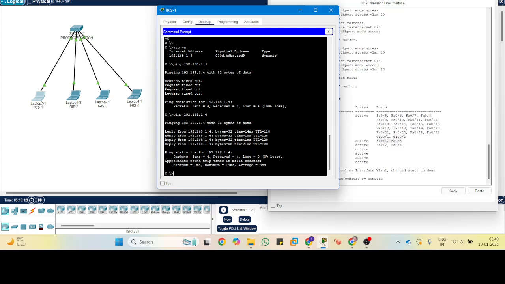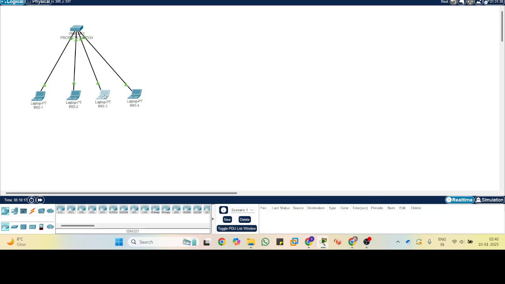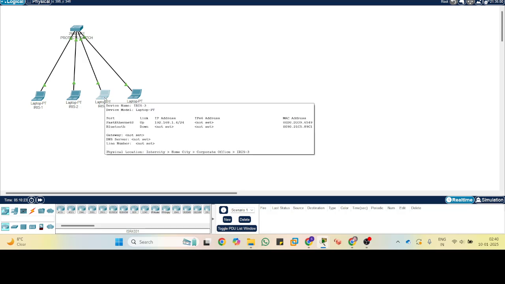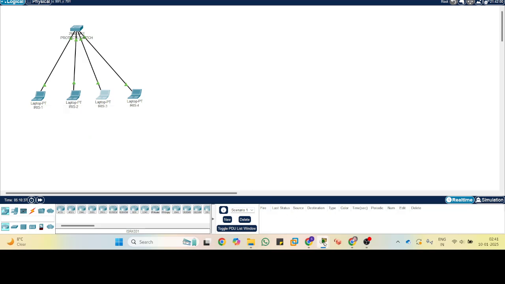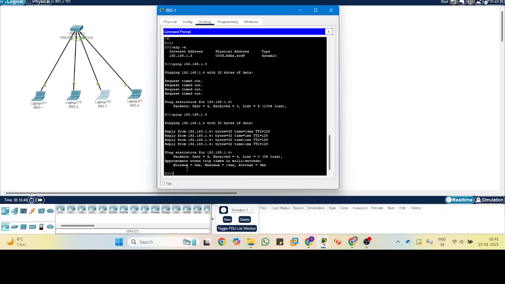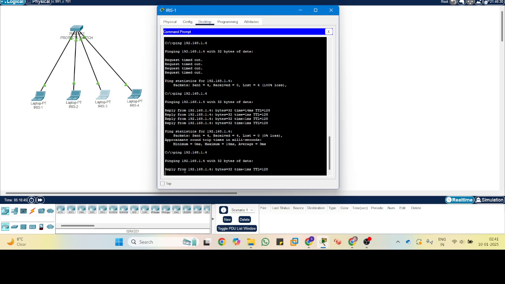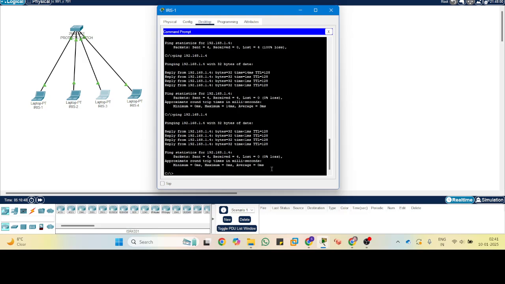We know that the IP address of PC3 is 192.168.1.4, and we know that Iris 1 and Iris 3 are both in the same VLAN. So we will try to ping PC3, and you can see we can ping it successfully.